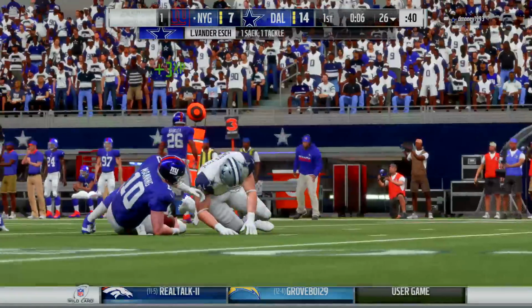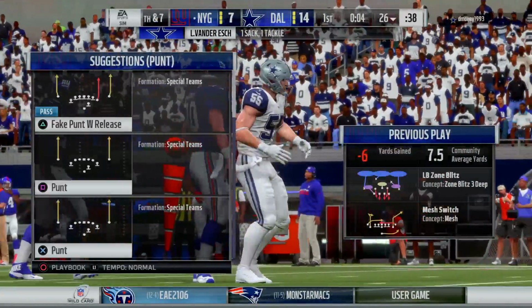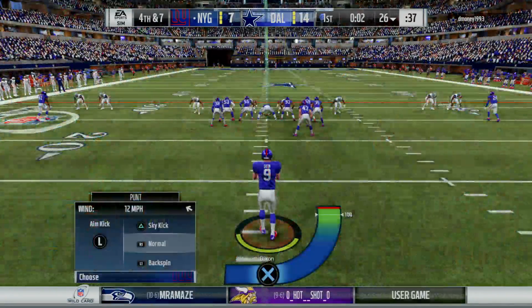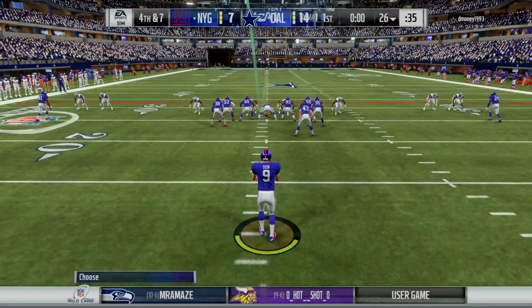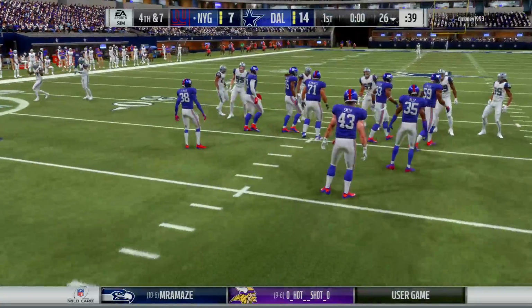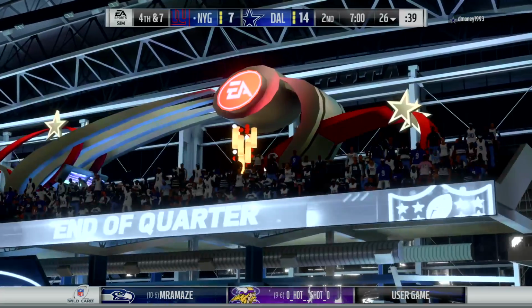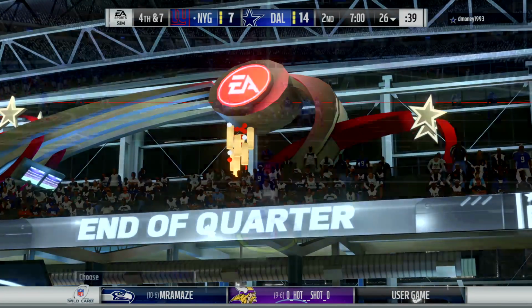Blitz coming, and down he goes. Hindsight is 20/20, partner. Maybe they should have kept it on the ground again. Well, it almost looked like the O-line was run blocking again. I mean, they opened up a big hole last time. This time they opened up a hole, and the quarterback got sacked. But likely not for long as they're in punt formation to kick 4th down.